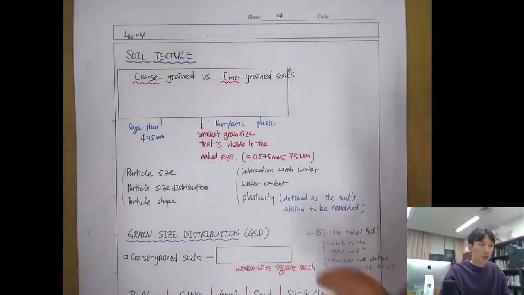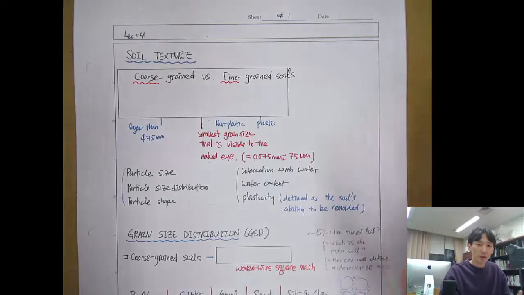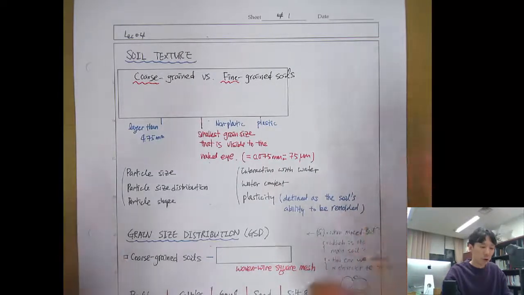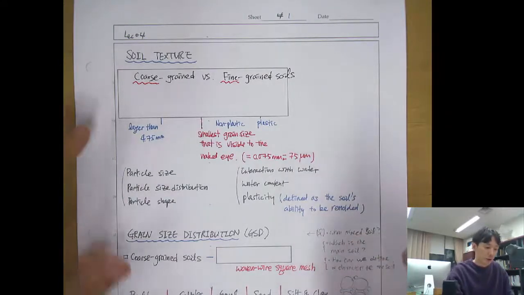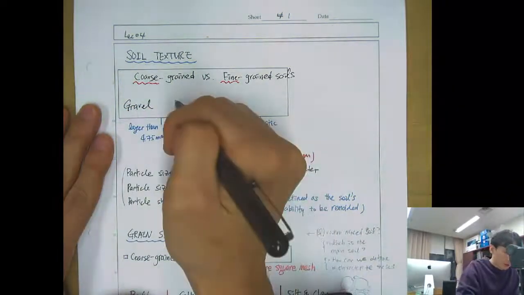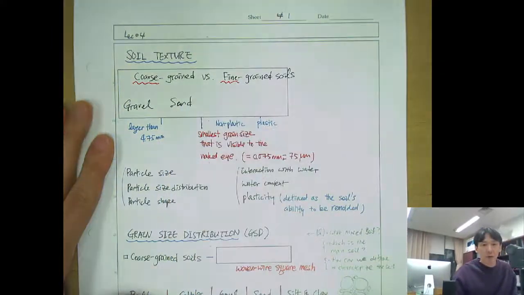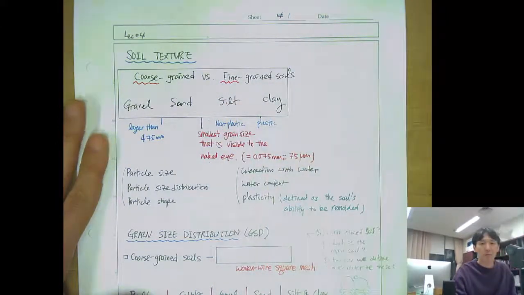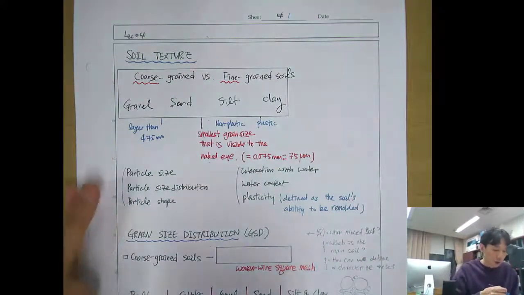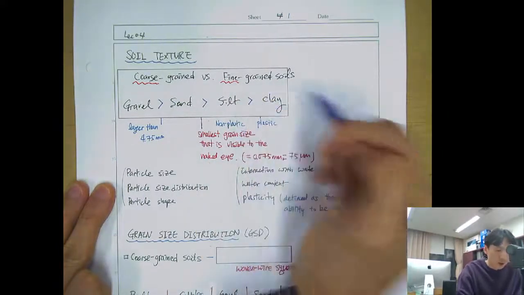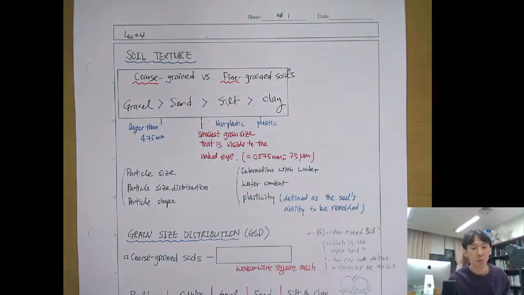So there are many names that refer to the soil, like sand, gravel, cobble, clay, mud, silt, right? And when you align them in order in terms of the particle size, what will be the first one? What will be the biggest particle? That's gravel. And then we have sand, and you have silt and clay. So in terms of the particle size, gravel is the largest one, and then sand is next, and silt follows, and the clay has the smallest particle size.